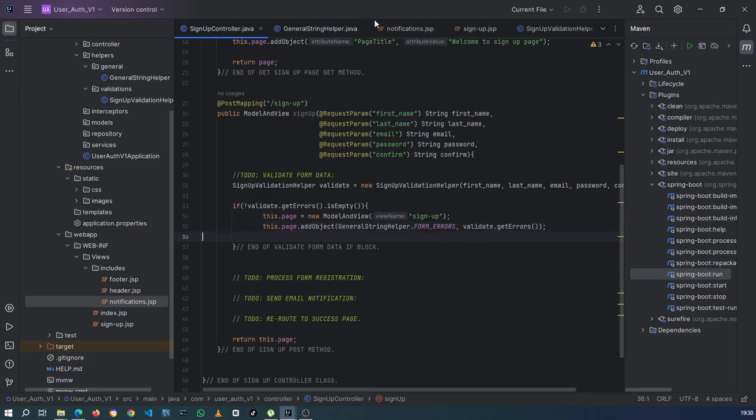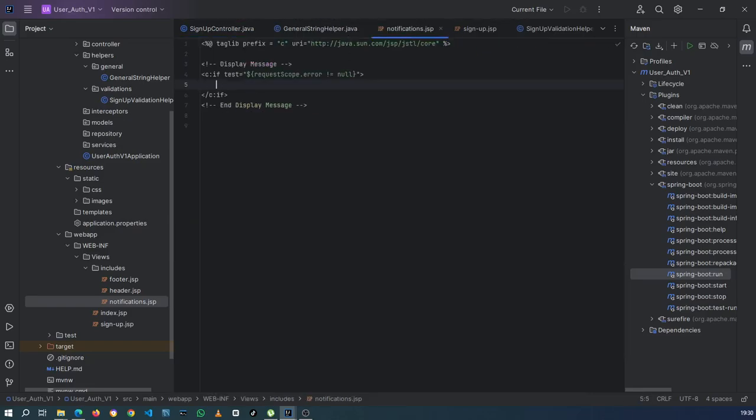Okay, so now we're going to just use some normal HTML tags. Now I'm going to use some Bootstrap classes just to set up the CSS.